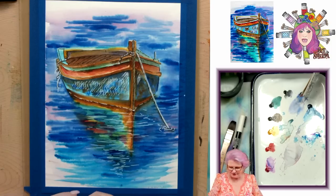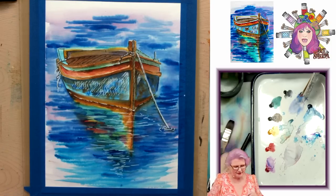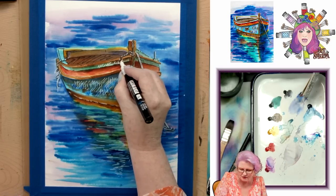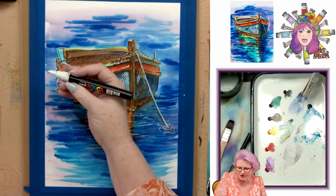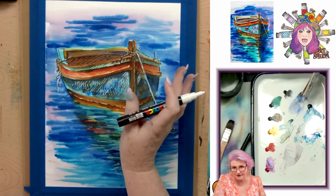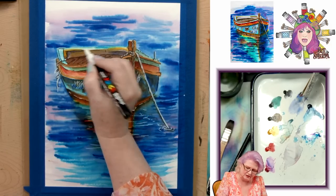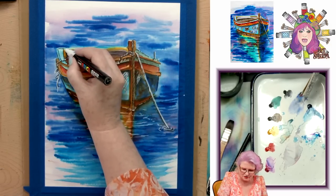Can come back and be like, you know, is there any place I want to put my white back? I might come in here. And so you guys know, I have 3mm and 1mm in my Posca pens. And they are more indestructible than you'd think.